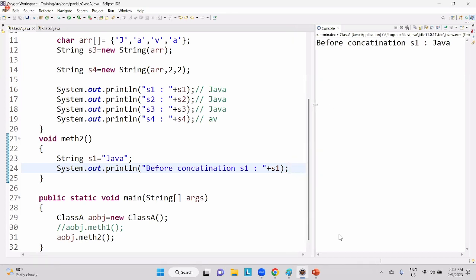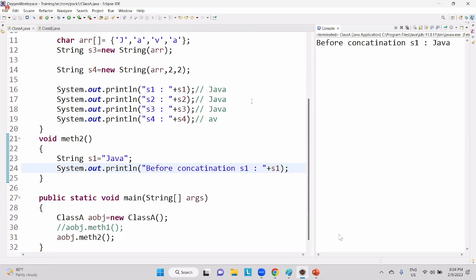Can you see it there? Just a second. Wait. Okay. Please check it regularly.